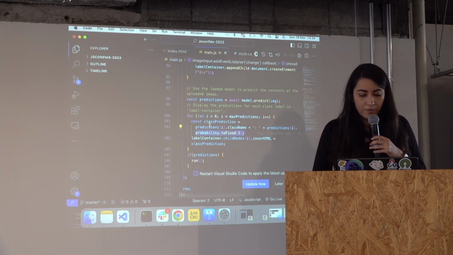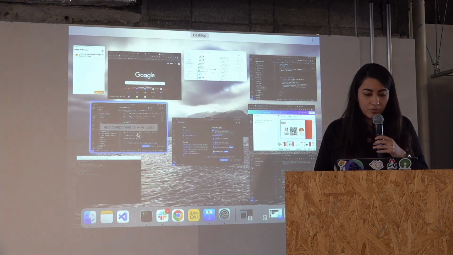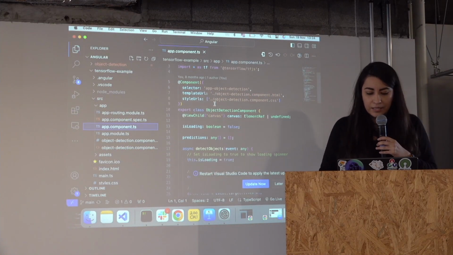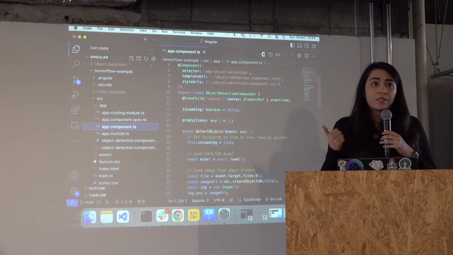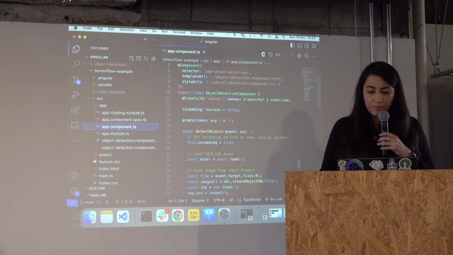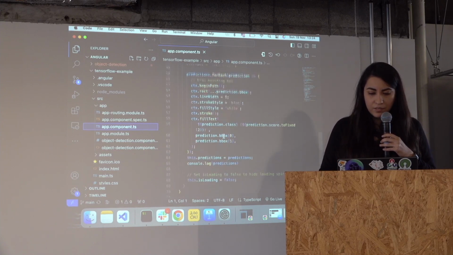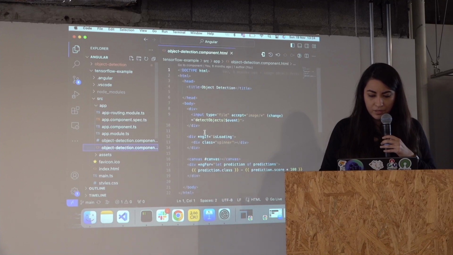But then there are other options where you actually can use code. This one is an Angular application that I created that uses CocoSSD, which is an object detection model. So let me just open here.